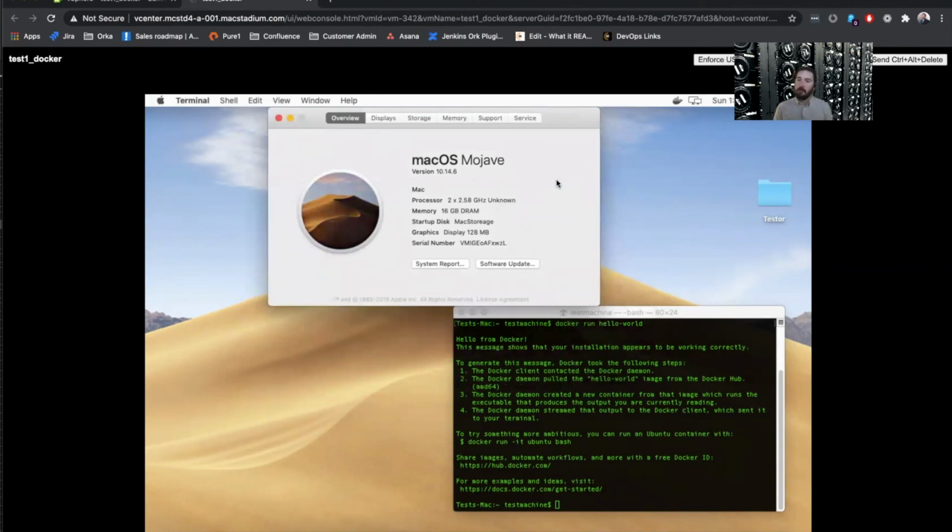It's just making sure that one setting is enabled for the nested virtualization. As you can see, this is a pretty standard, fairly potent two core and 16 gig RAM machine. So anything that you could run in Docker, you could now run inside this VM and get started with utilizing nested virtualization in your own pipelines.